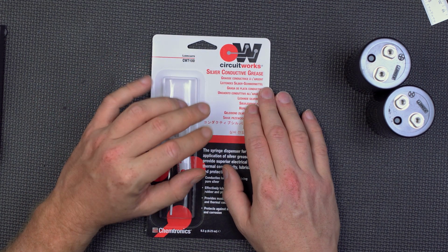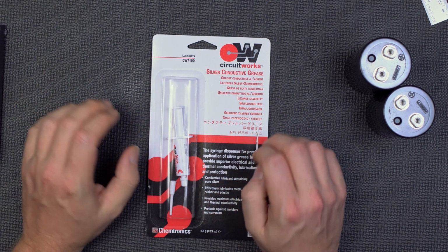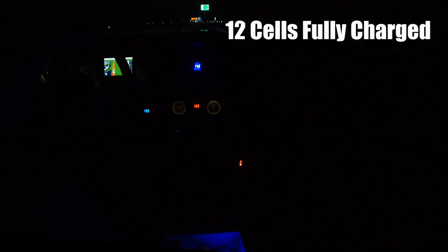Let's get right back into the car. We went first from 12 cells half charged, our first test, to 12 cells fully charged. So here are 12 cells fully charged. I'll let you listen to it. You can hear as I roll into the throttle, and then when I hit the button, it sounds like, for all the world, a small shot of nitrous. Check it out.